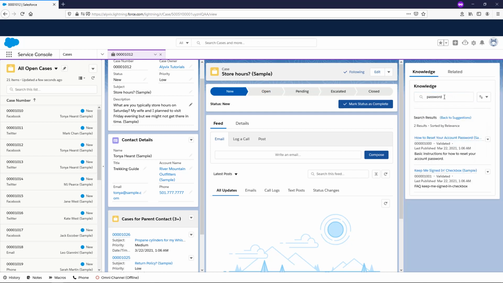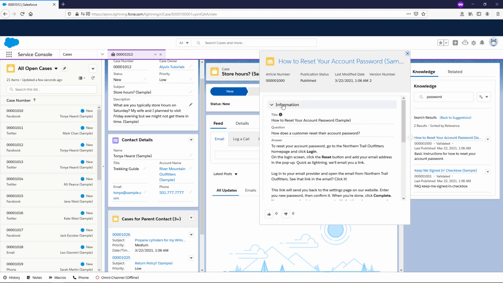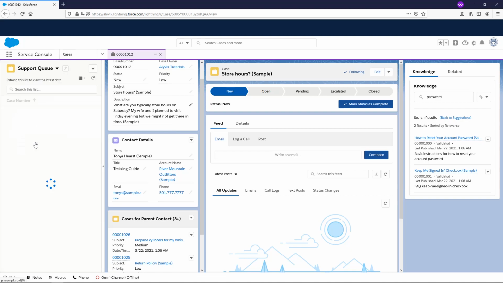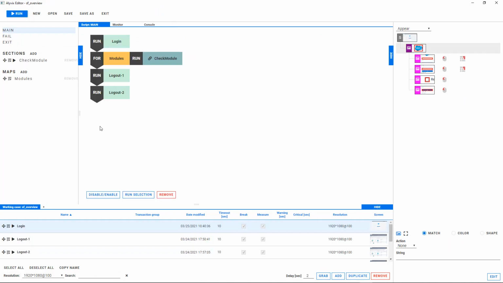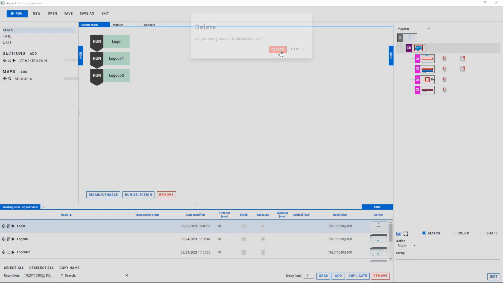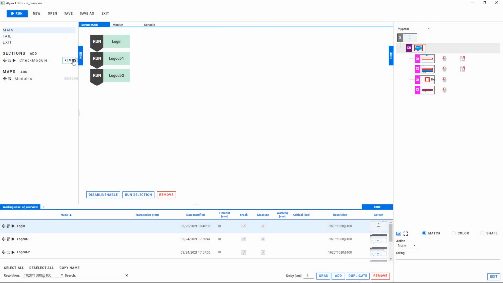So how do we make Alyvix carry out this sequence of steps? By building a test case using the application's own interface. Let's get started. We could start from scratch, but since we published a video about using SalesForce just last week, we already have a perfectly good test case that does all the basics, logging in and out and checking for problems with the fail and exit scripts.